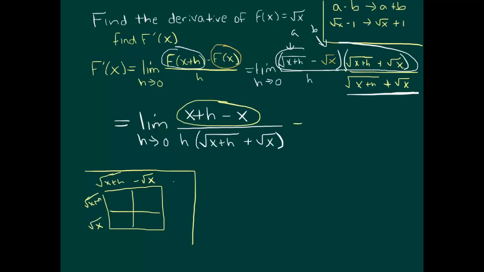So I'll leave that to you. So the top now becomes x minus x is 0, and then you're only left with an h at the top, and h divided by h is a 1. So now I'm left with 1 over square root of x plus h plus square root of x.